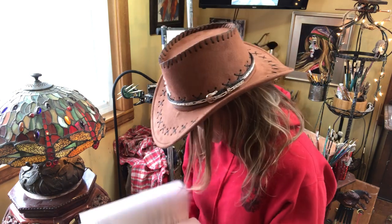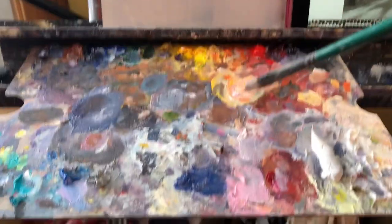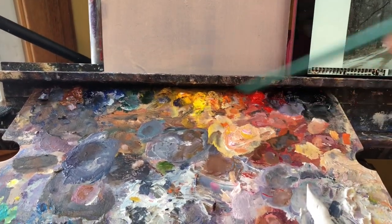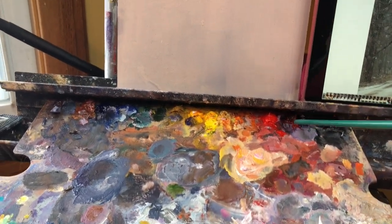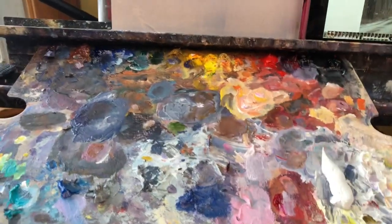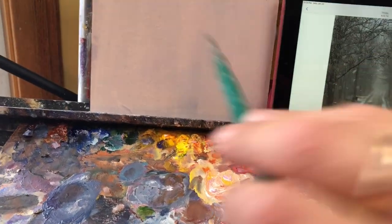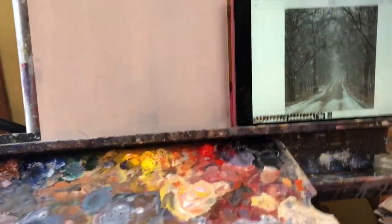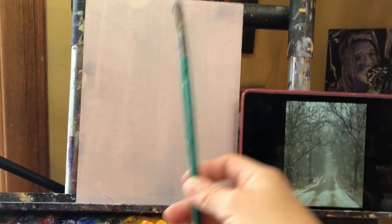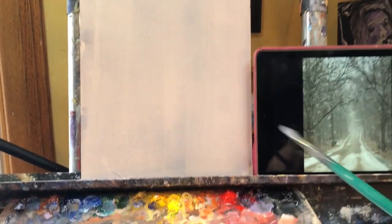Anyway, let's get painting! My palette for plein air painting is the same as studio painting — I did a video specifically on the colors and the order. If you do your colors in the same order every time, it will become second nature when you're doing color mixing. My favorite brush to use is a size 6 filbert, which has a rounded tip. We are going to do a vertical composition — meaning up and down — as opposed to horizontal which is flat across.